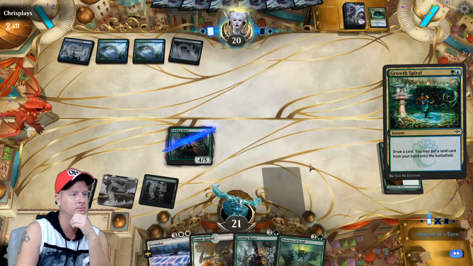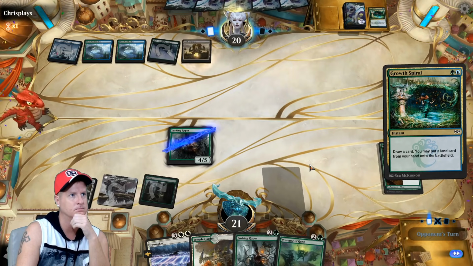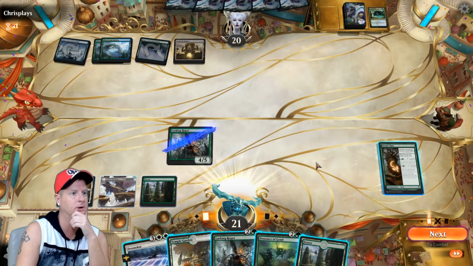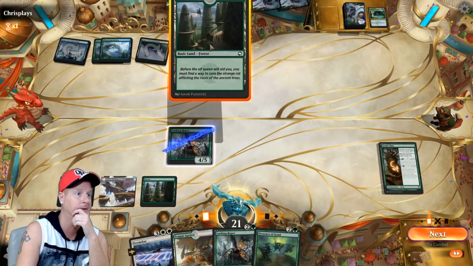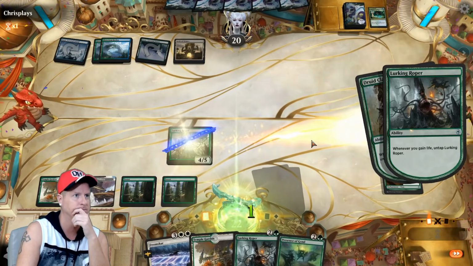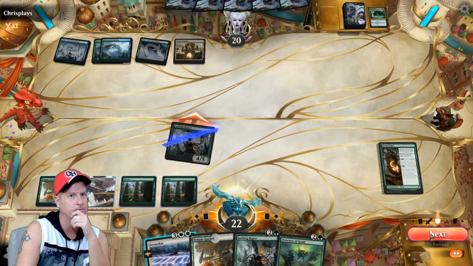Another gross boy. Oh, I was hoping we had the infinite. We just need one more card and we could have went infinite on him, but he could have countered as well. So there's that. Oh, we should have attacked first. Whoopsie doodle.